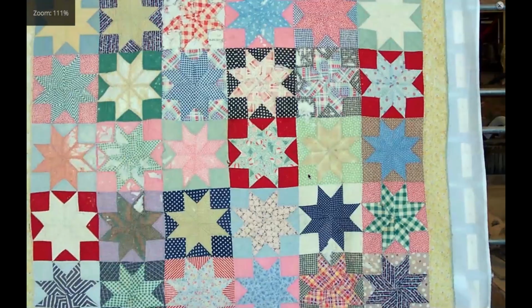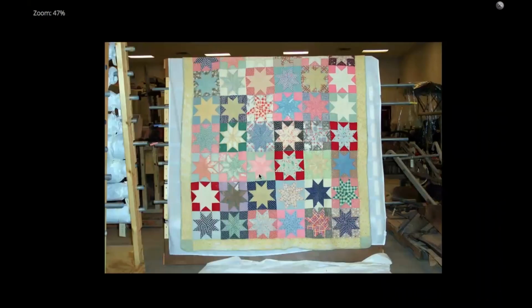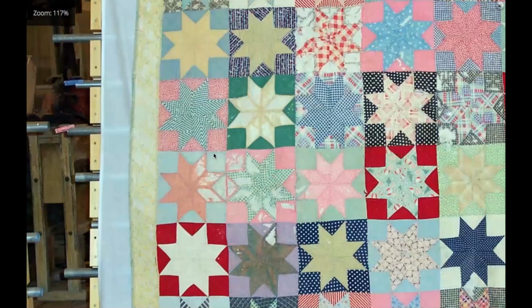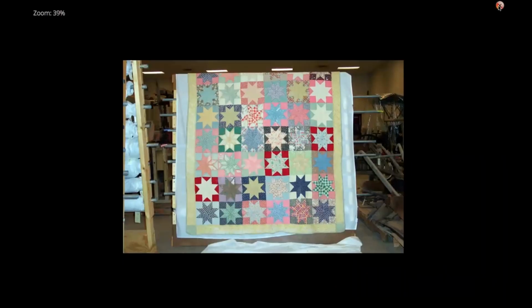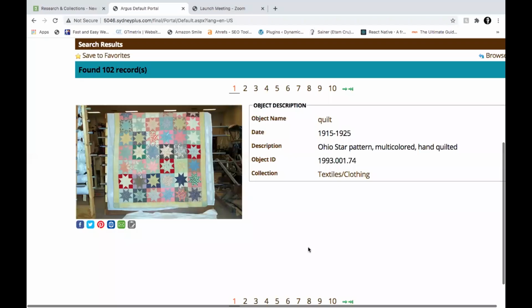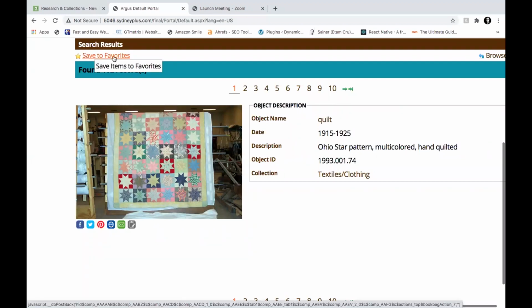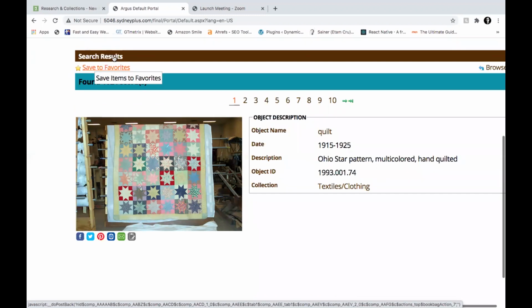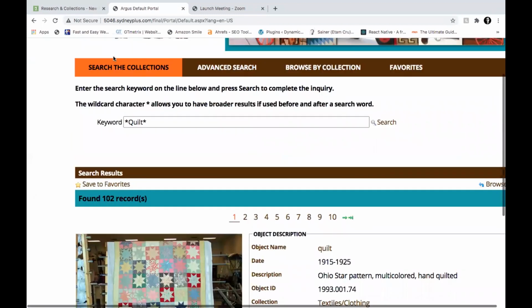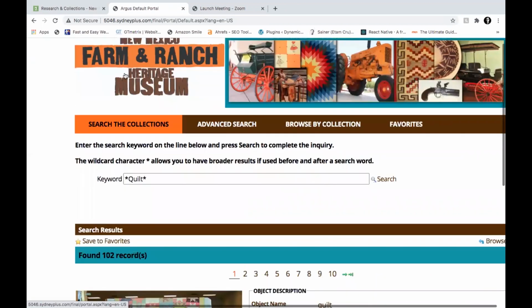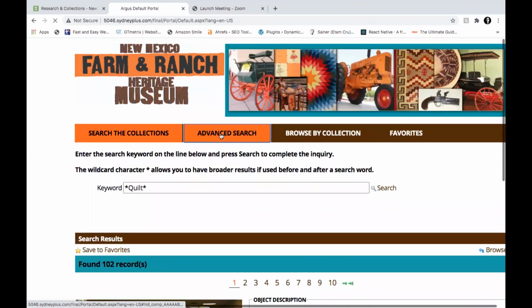All right, we have our picture up and we are getting some detail in that. That's great. Also, once you have an item chosen, you can put it in your favorites.